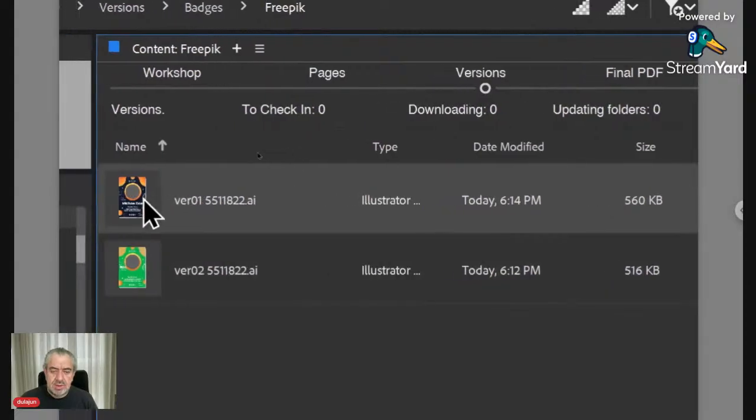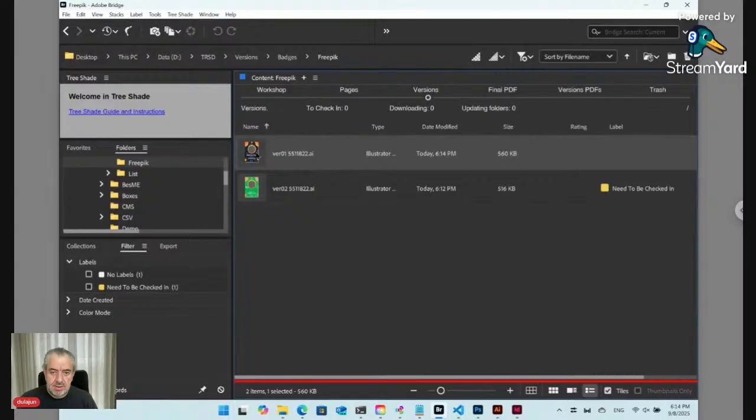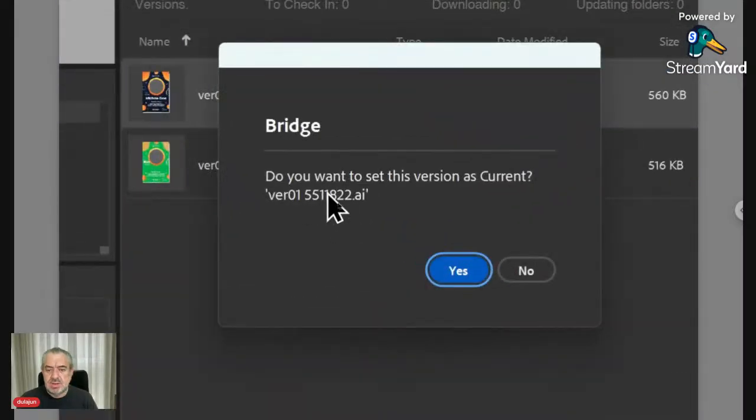If you want to edit the old one, double click. If you double click, TreeShade will ask you, do you want to set this version as current? The current version means the version that is under editing now.